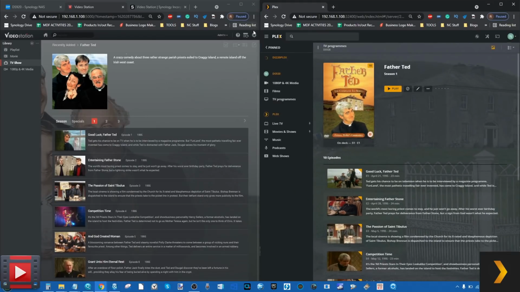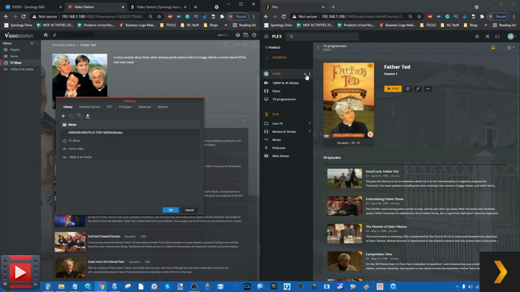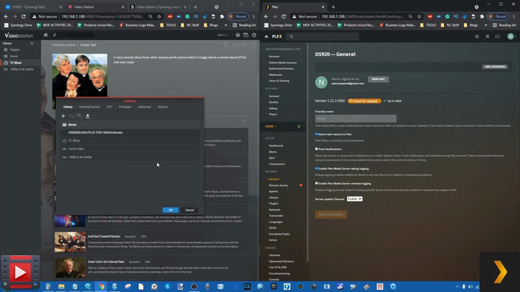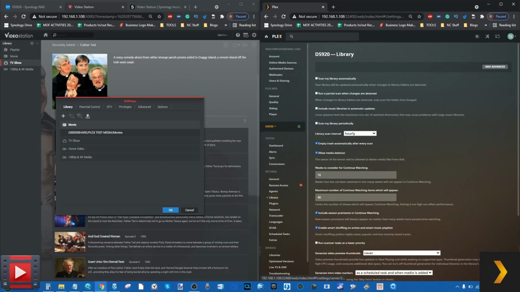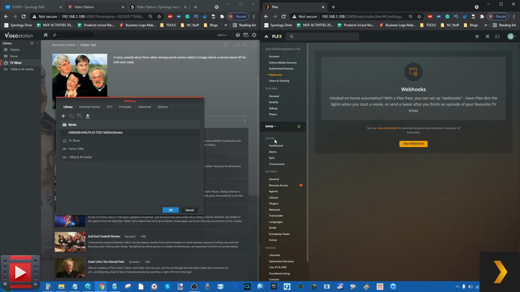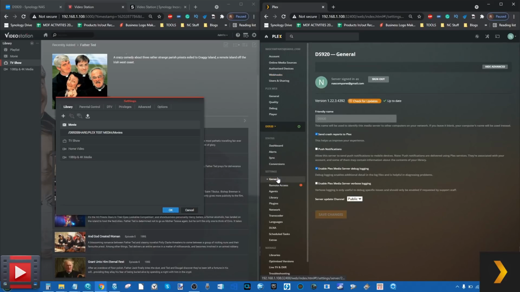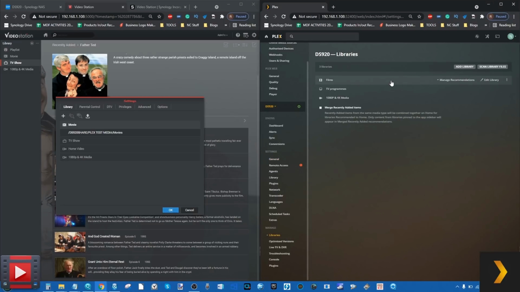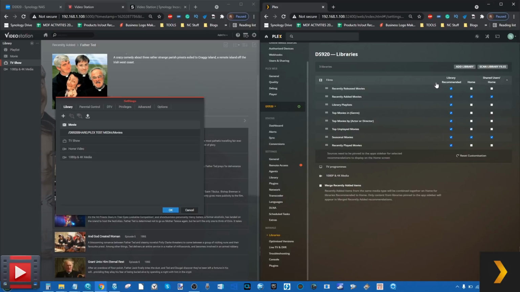But if we make our way into the settings options for both of these devices to look at how each of them have pulled that metadata there in the background, we can see how both of them have gone about this a different way. So, for example, in terms of the content on both of them, if we go into the scraping of metadata there, not the webhooks, that's a different one. We'll go into there with the sources of that data and information. So go to libraries. We can see there it is pulling, that's the information it's pulling. There's where it's pulling it from.